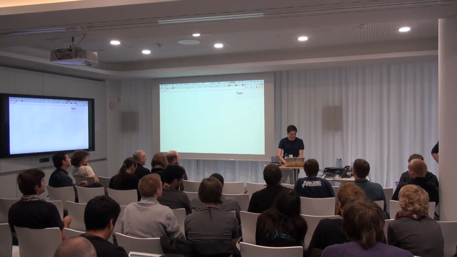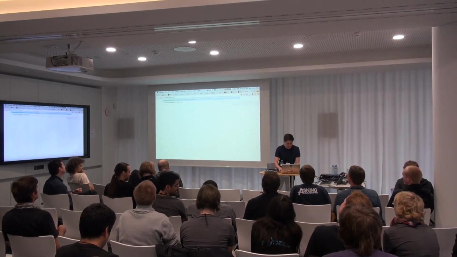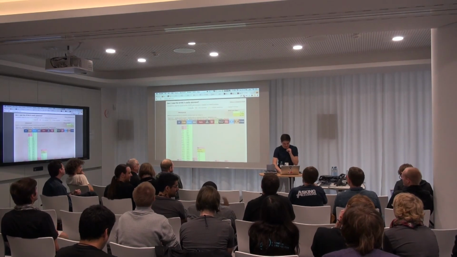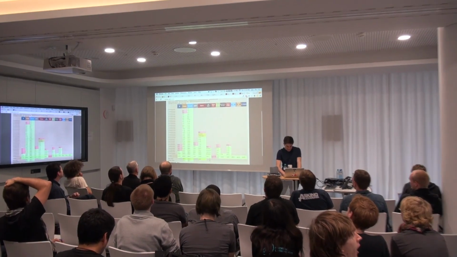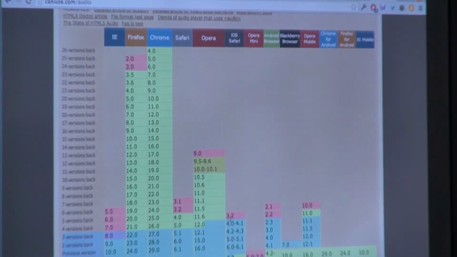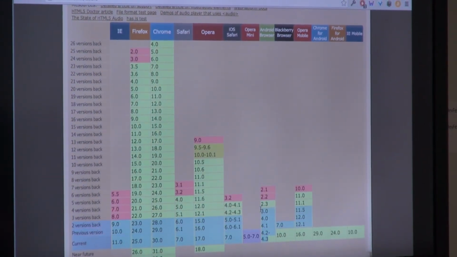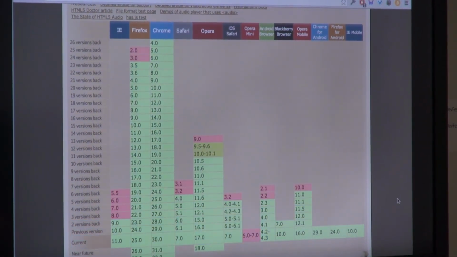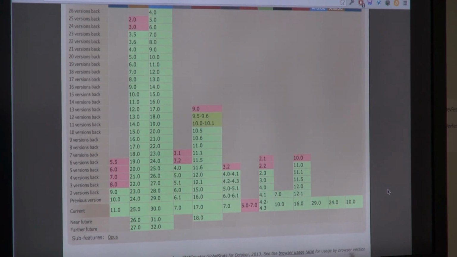I haven't tried it out. Would be really nice. What you can do is check caniuse for audio. Here you see iOS Safari has supported it since version 4, and the Android browser supports it since then. In a web view, I don't know. Maybe. Since Android 4.4, okay.